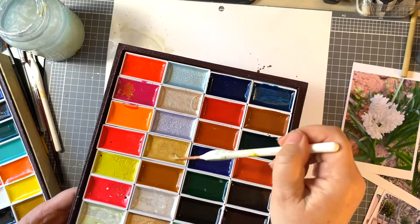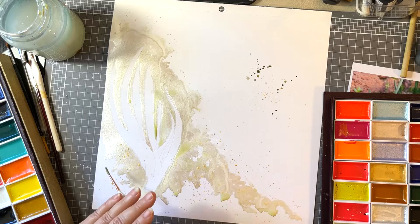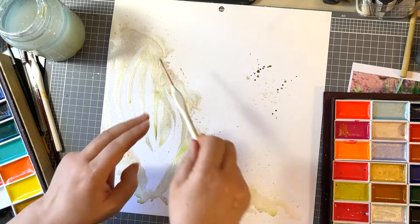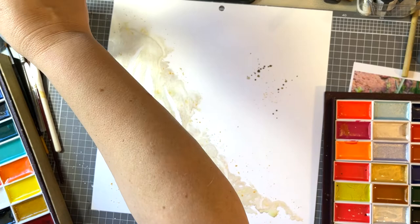Just going to get it nice and wet. Much better. Little splashes of gold there, perfect for what I'm looking for. I'm not worried about it getting on the leaves because I will be painting over those in a moment. Oh, I love that splash up there. Yes, this is what I wanted. It is good. Gee, I'm tempted to drop some of it in, but I don't know. We might leave it. I don't think I will. We can always add later. Okay, time to dry it.